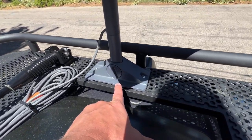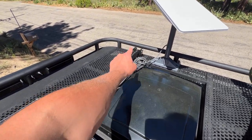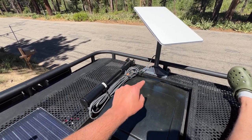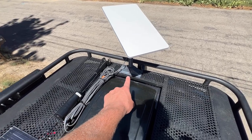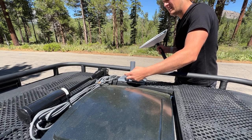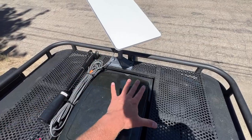If you don't have a roof rack, you could probably just mount this straight to the roof of your van. Do not get distracted by this antenna right here — it's completely unrelated to Starlink. This is the old, antiquated cell signal booster. The cool thing about this pivot mount is that it pivots, so when I take the Starlink dish down, it's really easy to just fold that down and you can't see it from outside of the van. For right now I think this is the best way to mount the Starlink dish, but if you guys have any ideas about how to permanently mount the dish on the roof of a van and still retain the pivoting mechanism, I'd be very interested to hear that — leave it in the comments below.